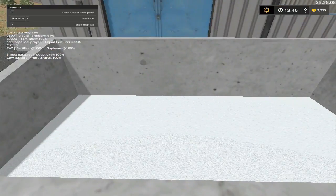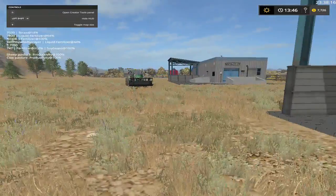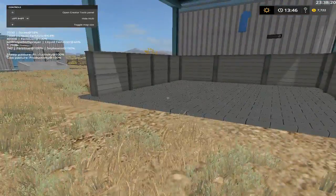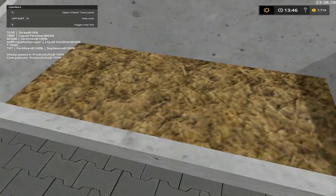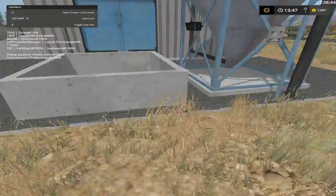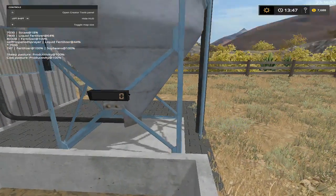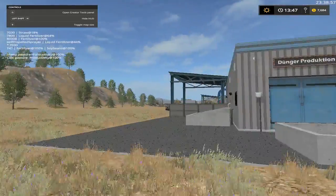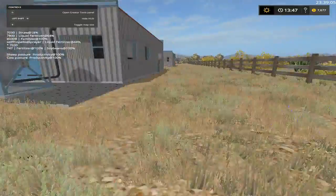And you put your fertilizer in here. So fertilizer and whole grain. And then over here, you get the fertilizer that goes in there or into your fertilizer spreader. So yeah, we're going to have to be making these things hump. You put in manure here, solid manure. Here, I'll show you what it takes. Solid manure and liquid manure. And that makes fertilizer. Okay, yeah, that's solid. This is liquid manure. But I also heard that this takes digestate. And I found out from, you guessed it, Kentucky Farmer, that digestate is from the BGA plants.